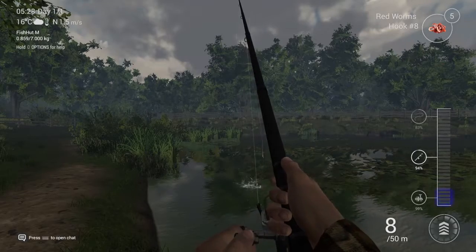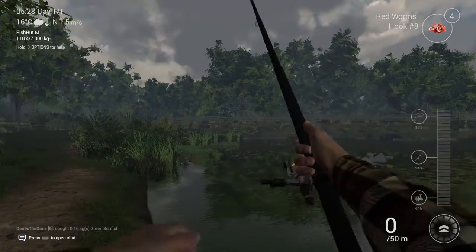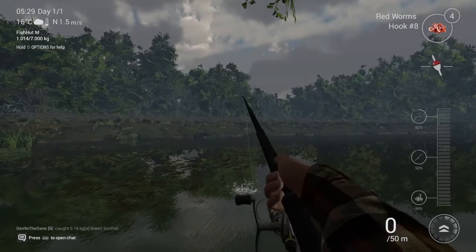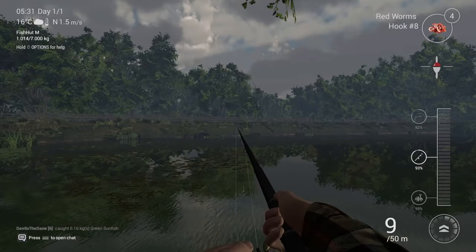Oh, here we go. Here we go. Green sunfish. In the net. Green sunfish is even worse. Bluegill. Like I said, just want to fill a net. Want money. There's still room for 6 kilos in this keep net, so just keep going.